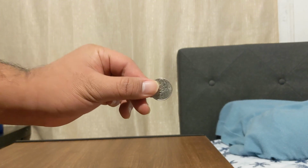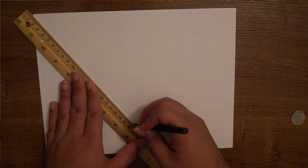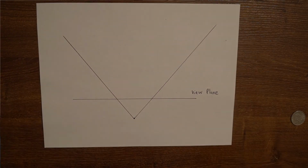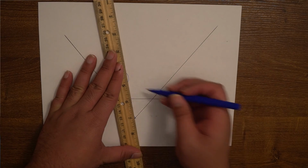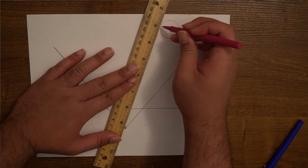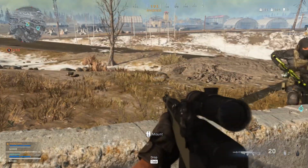Problem 3, depth perception. Looking at 2D girls on a 2D screen all the time makes you forget that we experience reality with a third dimension. In the real world, when an object gets further away from you, you perceive it as getting smaller. In computer graphics, this is modeled with a view frustum that is modeled like a pyramid, so the object getting further away takes up a smaller space on your screen. This is the view that you'll see in many games, such as first-person shooters.